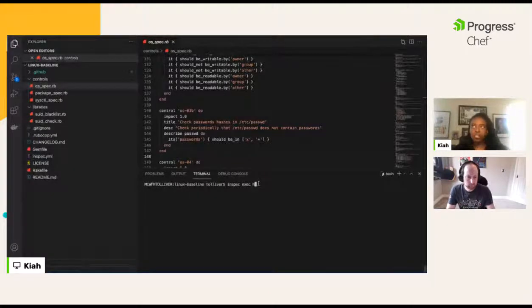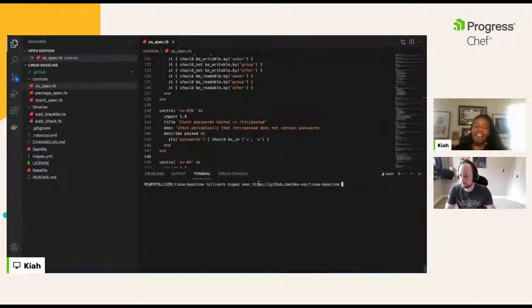So we're gonna do HTTPS. So that's quite handy if you're executing a remote profile that another team is using or has built for you, and you just want to run it as part of your pipeline. You don't need to then download it and then use it. You can just go inspec exec, give me the full path if you built a profile, and it'll do it for you. So it kind of handles that life cycle for you, which is quite nice. You don't have to worry about anything locally.